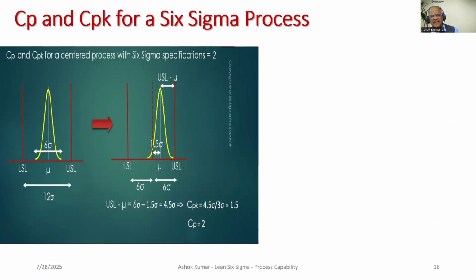But without the centering, if you are talking of the inherent capability, that is the CP in the first picture, it should be 2. So for an ultimate excellent process capability, you have to aim for CP and CPK both 2, which in reality may not be possible. So you have to have a situation where even a CPK of 1.5 or a CP of 2 or up to 1.5 should be an acceptable, reasonably good process. So is that fundamental clear now?